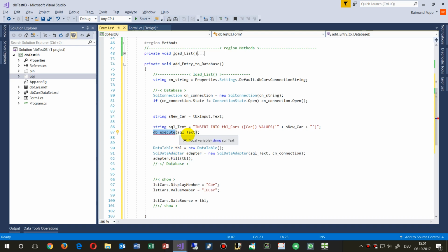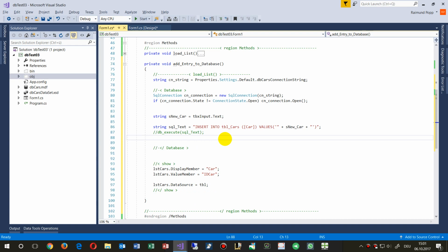Now when I copied that code, we have to go a new way. We don't need here now the data table and the data adapter and filling. We don't need that stuff. We need an execute command.